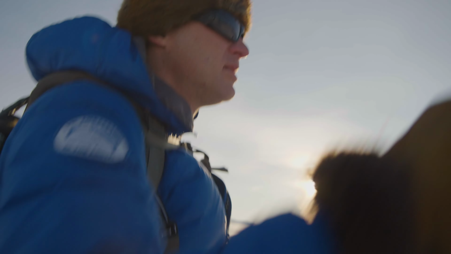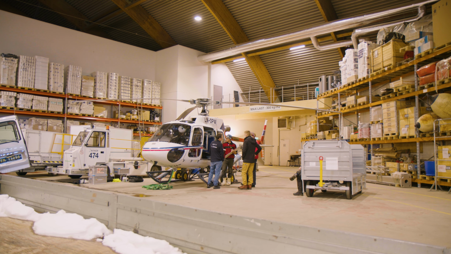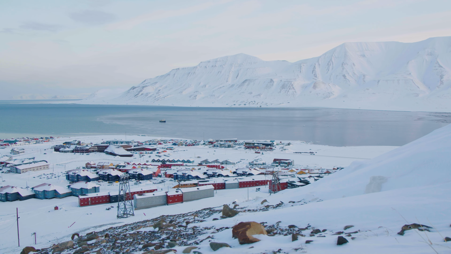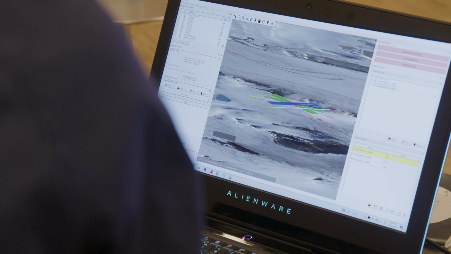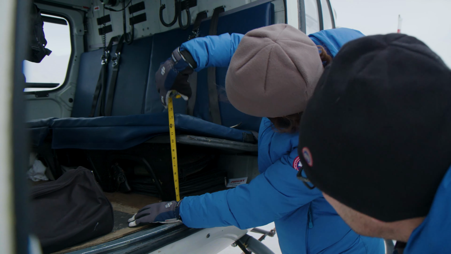My name is BJ Kirschhoffer, and I'm leading the polar bear maternal den study and the synthetic aperture radar study here in Svalbard, Norway. Synthetic aperture radar is a unique tool that uses movement of a vehicle to image a large area. So in our case, this time it's a helicopter.